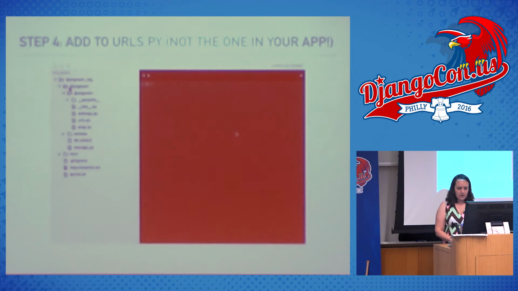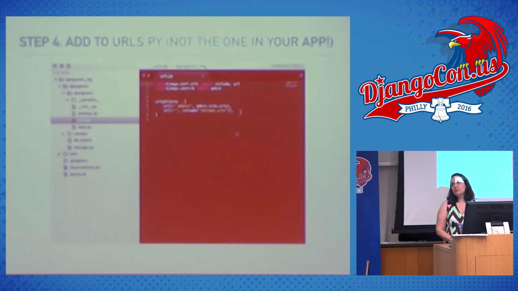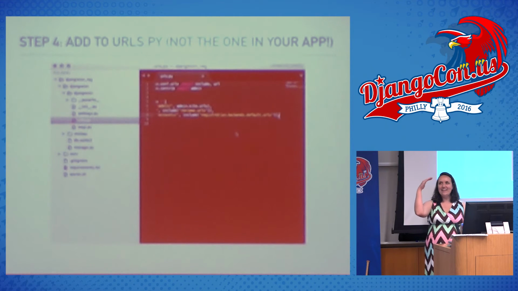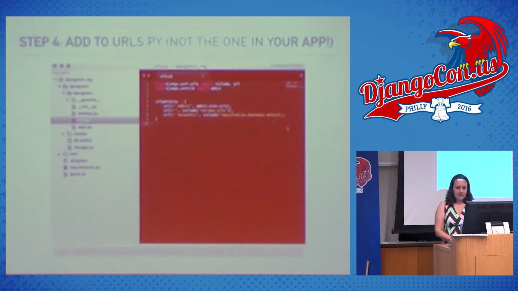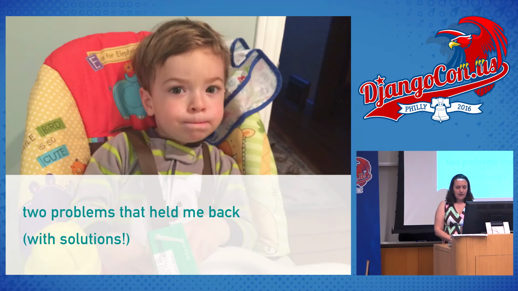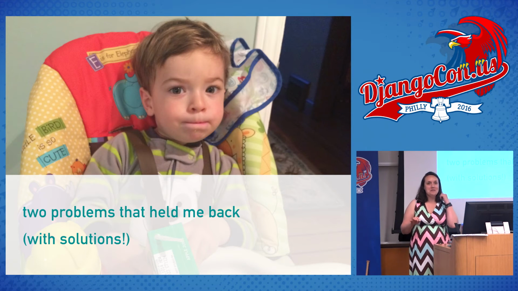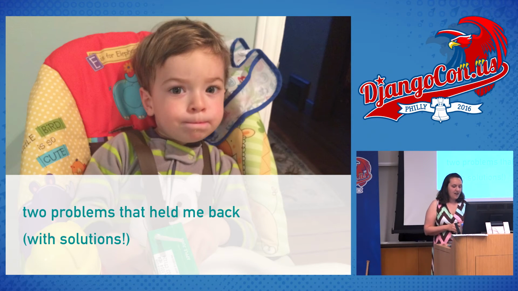And then you add to your urls.py, not the one in your app. So this really confused me. I thought it had to be in the app. It is not, in fact, in the app. If you look at the other thing I made in my repo, it's really embarrassing. I've got lines and lines and lines of trying to import every single one of these views, like add every single pattern, rather. You don't have to do that. You just have this one line in urls.py. And that's it. That's all you have to do. I spent a lot of time doing that, and I didn't have to.